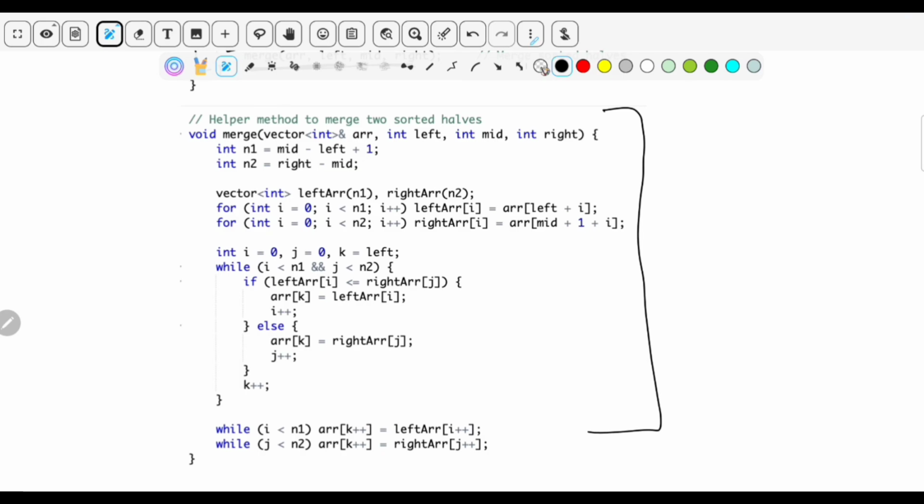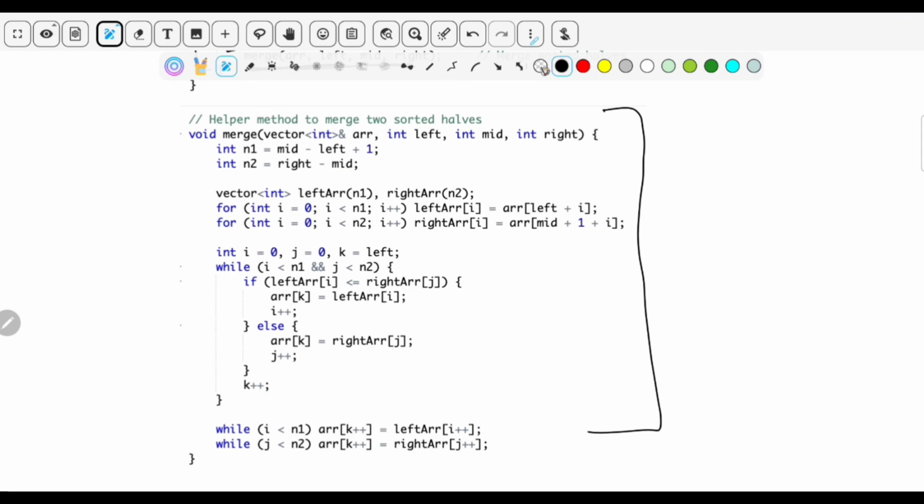And as a good exercise, I would want you to implement the merge function on your own. I will add this code in the description as well, and you can pause the video to see the code here as well. But I would prefer that you do not look at the solution and you try to implement it on your own.